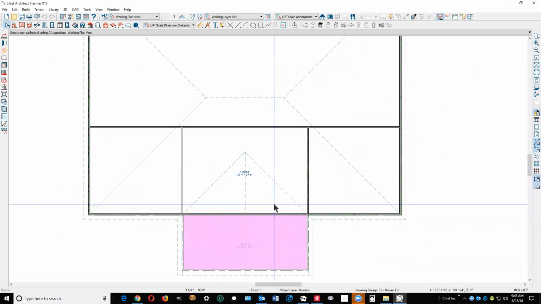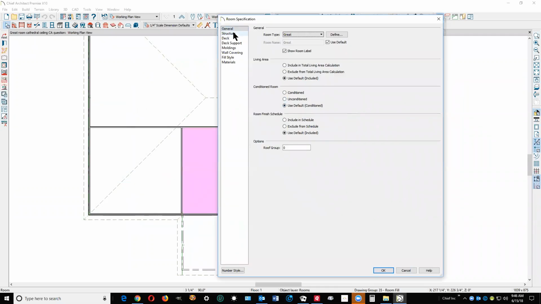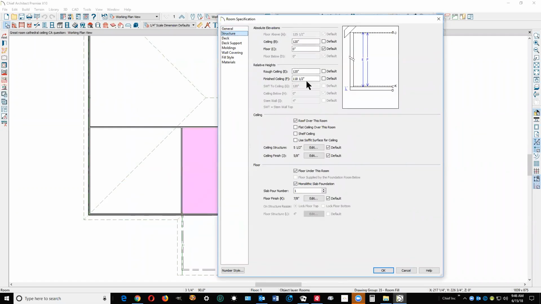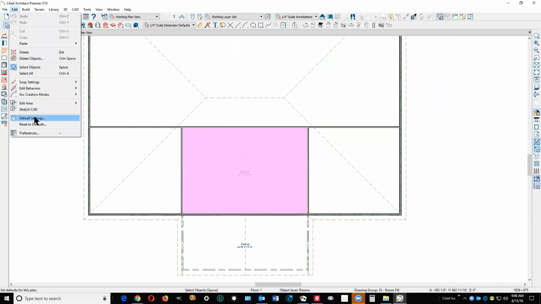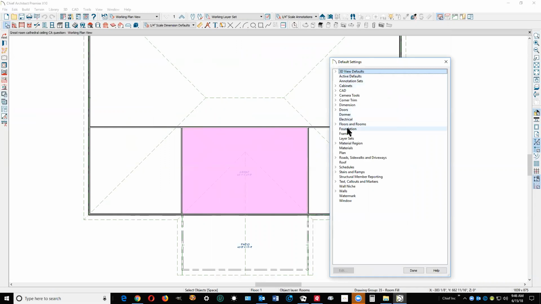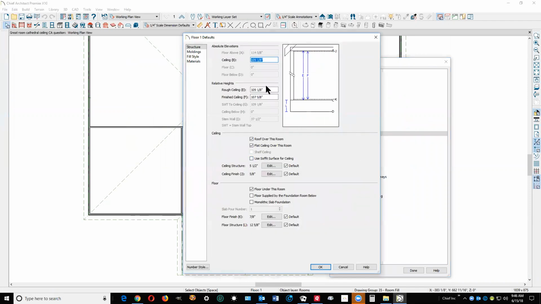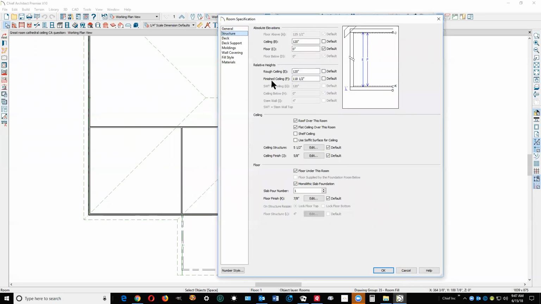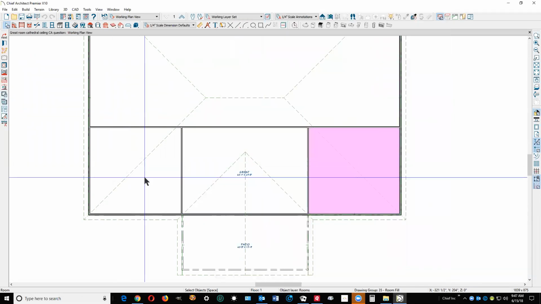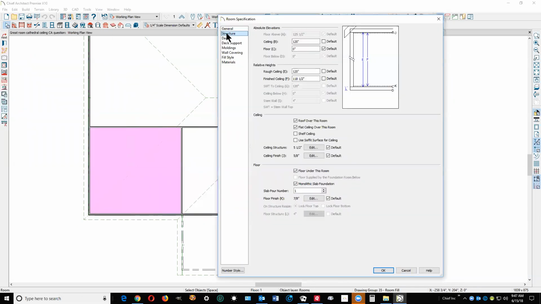Just guessing. So you've got the ceiling set to... interesting figure. See what default settings are set to. Edit default settings. Floors and rooms, current floor. Huh. Not quite 9 feet. So what are you up to here? What are these set to? 10 feet. Kind of, sort of 10 feet.